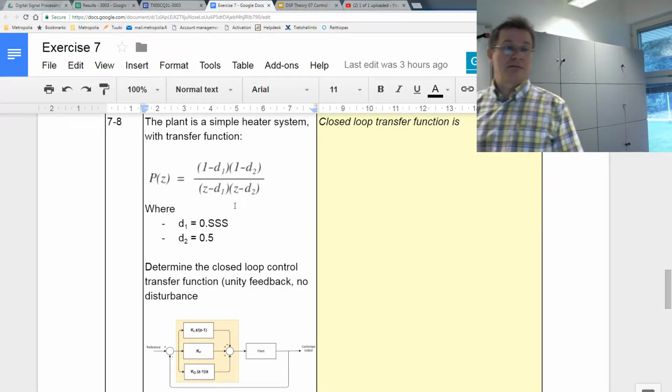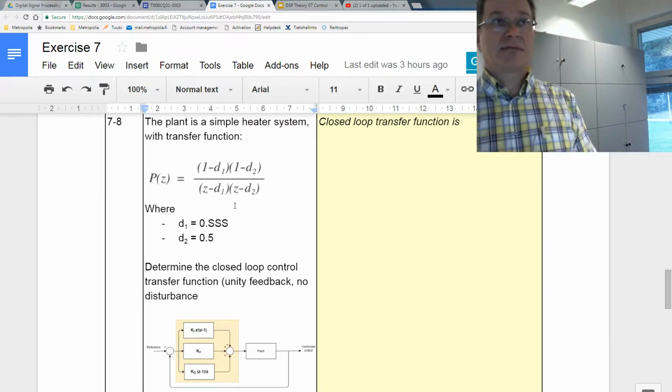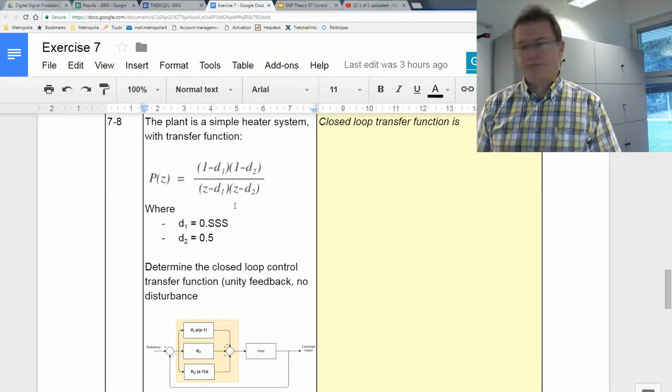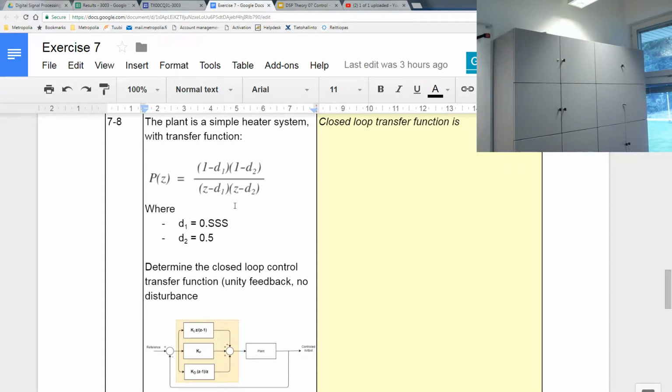But still, simple system, no oscillating poles. If the poles were somewhere here, they would start oscillating. Here it's just a gain on DC term, meaning it's just a slowness of the system.